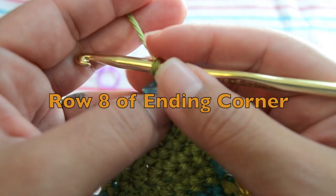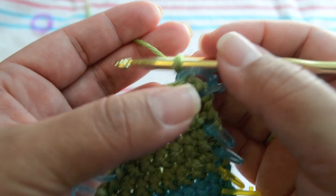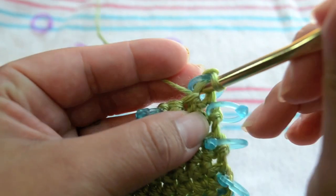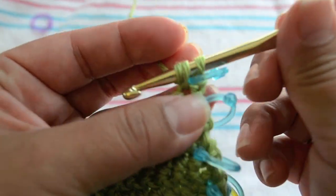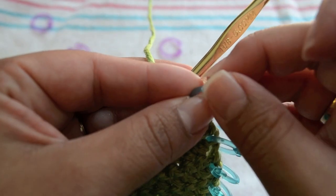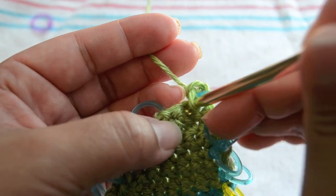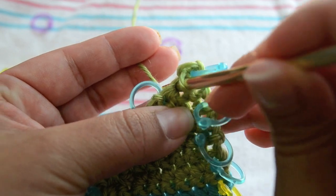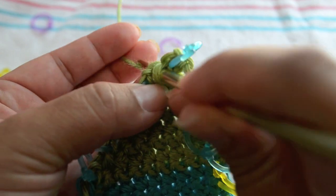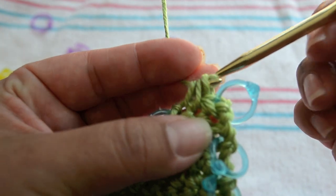Row 8, single crochet in the next one stitch, then single crochet two together. Single crochet in one stitch. There's my one. Now single crochet, oops, this came apart. Now single crochet two together. Insert my hook into the next stitch, yarn over, pull through, two loops. Insert into the stitch after that, yarn over, pull through, three loops. Yarn over, pull through all three loops.